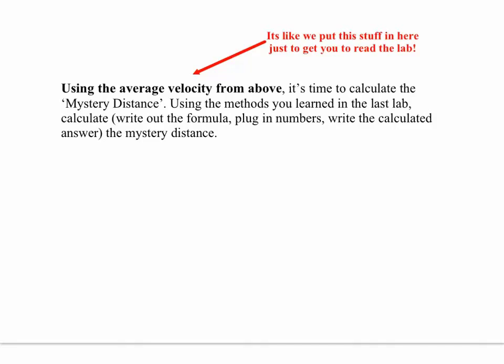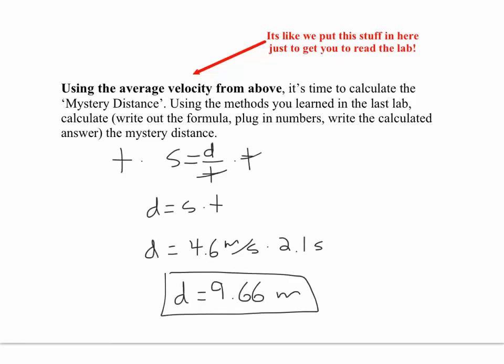Now, if you're not already trained, you need to be soon, because we will start taking points off of quizzes and tests if you don't write the formula first with no numbers, plug in the numbers in the correct variables and substitute correctly, and then write out the calculated answer with units attached to it. So something that would be an acceptable answer would probably look like this. And also note that I made up data here to try and make it more realistic, but we included in here the units while we're doing the calculation and the units at the end to prove that we know what we're solving for.